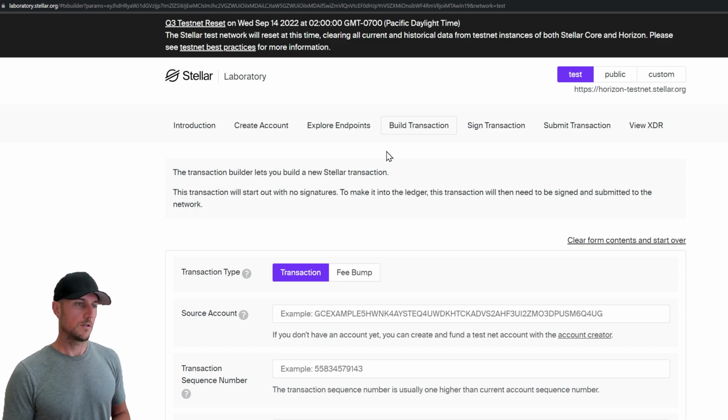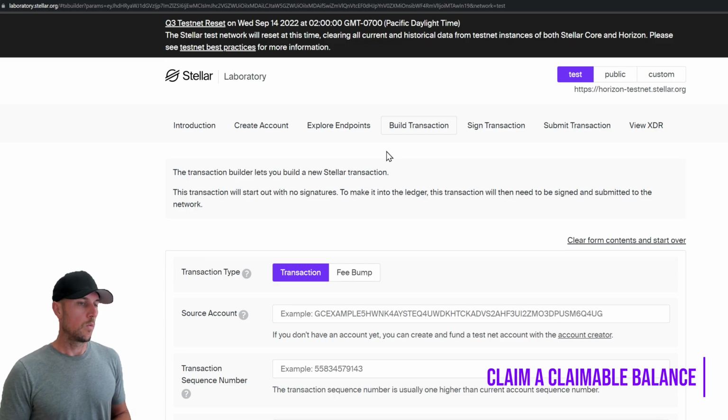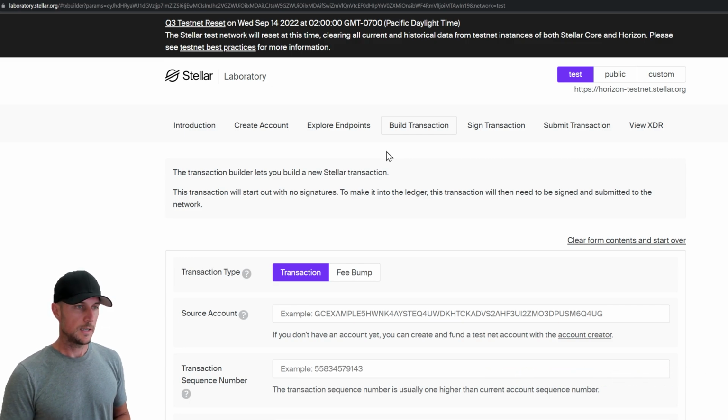And before we just throw them in the trash and essentially burn the asset, we're going to try and turn them into a little bit of XLM. So for this first scenario, we're going to say it's an asset that we want to claim. So we had a USDC claimable balance. We know what that asset is. We checked the issuer, made sure it was the real USDC. And so we're going to go through the process of claiming that.